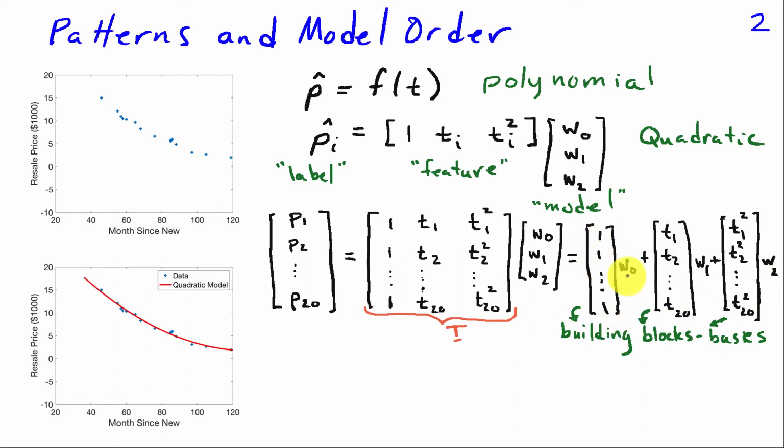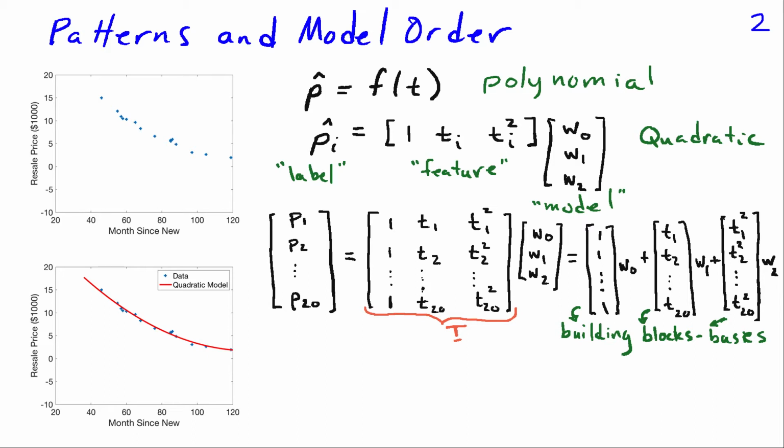Now let's suppose we choose these parameters to minimize the squared error between our modeled price and the measured price. And we'll talk later on about the method for doing so. You find that you fit the data with this red curve, and it actually looks like it does a reasonable job of predicting the overall trend that is present in the data.